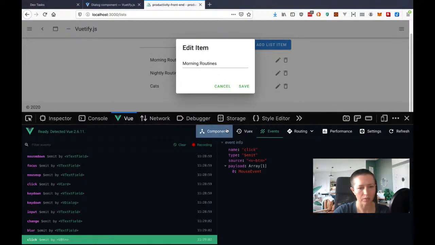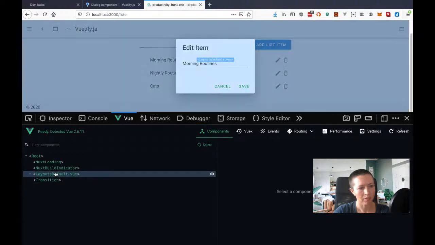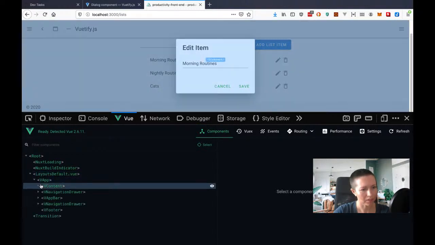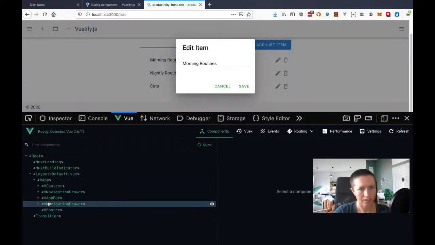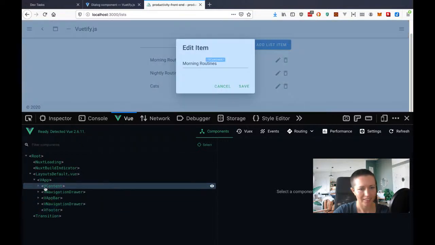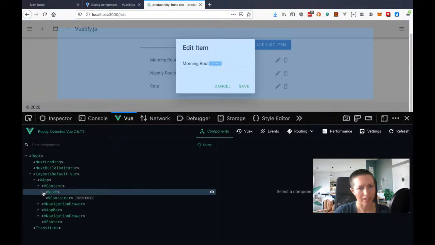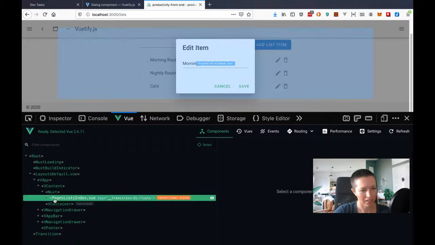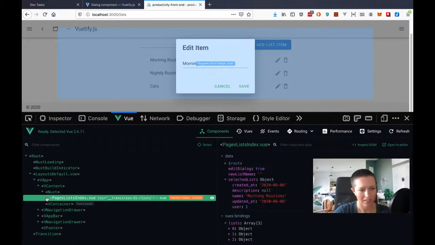In my Vue Dev Tools, I'm going to go into this component that I'm in right now, which is, okay, so it's in VApp, vContent, all those Vuetify things. And then it's in Nuxt. And then I am in Pages List Index.